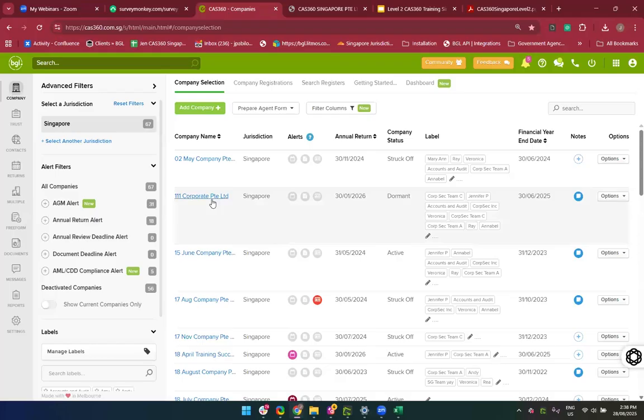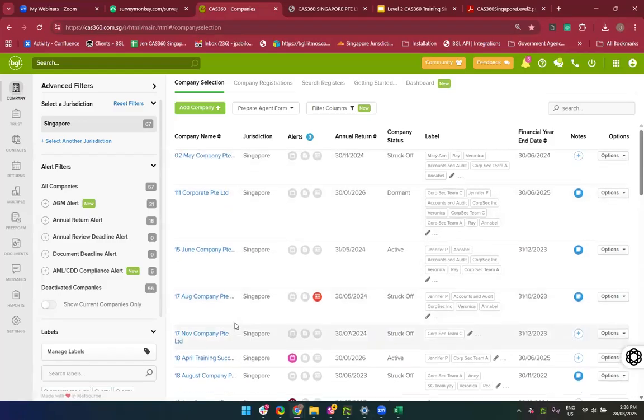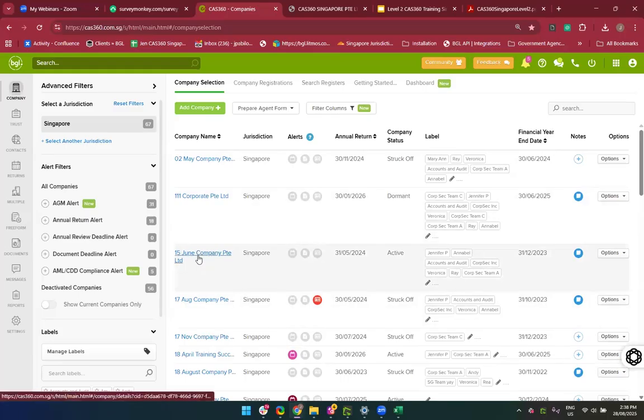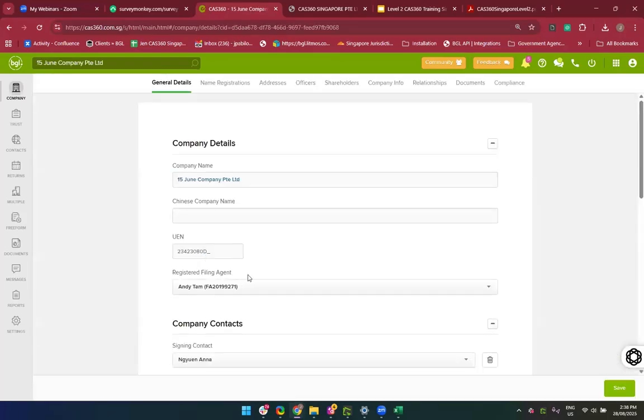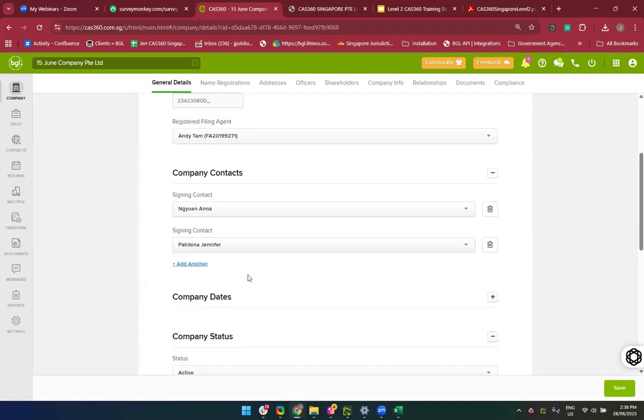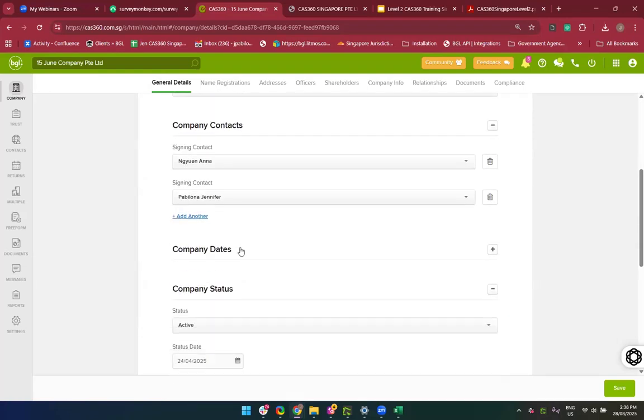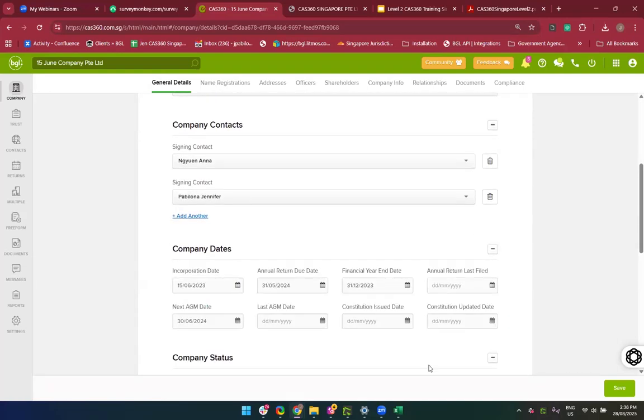Now, before I proceed to the company status chain, there is something I also want to highlight as a best practice to make sure that you have accurate alerts. If we select, for example, this company here, 15 June, what you'll need to take note of is this section here.